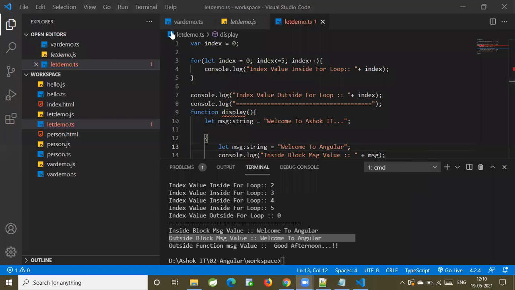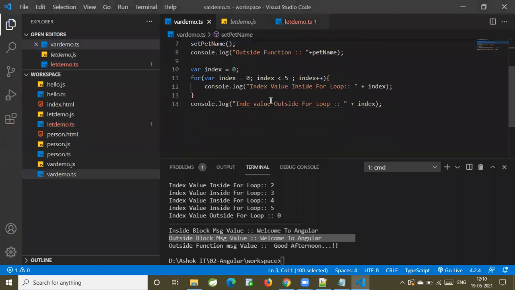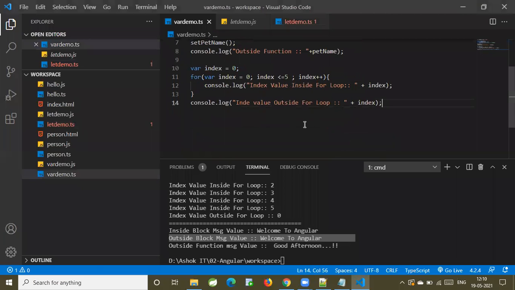Now if you go for var, see here, var pet name is equal to dog. Within the function pet name is equal to cat, then call. Outside the function, what is happening? Dog is coming. It is modifying only within the function. Var is a functional scope, whereas let is a block scope.